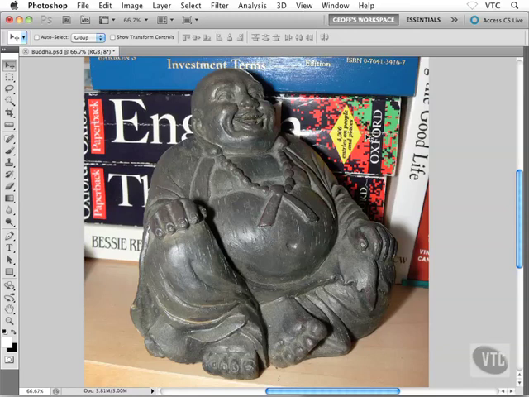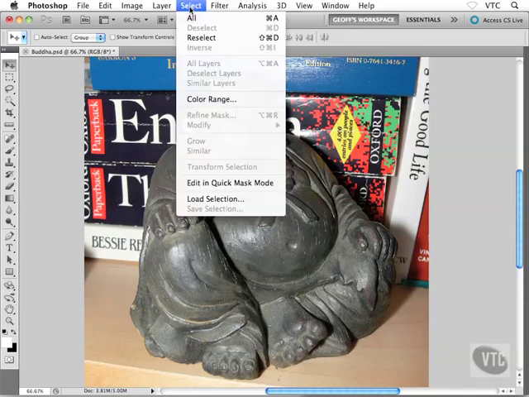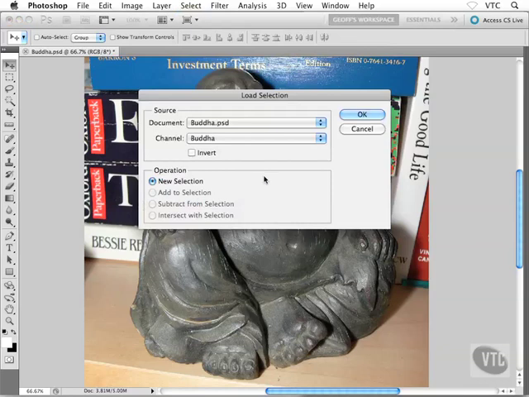But you and I just saved our selection. So that means at any point now that I've saved my file as a .psd, a week from now or a month from now, I can come back to this file and I can reload those marching ants at any point, which is awesome. So check this out. I'm going to go back to the Select menu and then down to Load Selection. And inside the Load Selection dialog box, the document that I want to load the selection from is this one. The channel that I want to load in is Buddha. And notice I have the option to invert the selection as well.